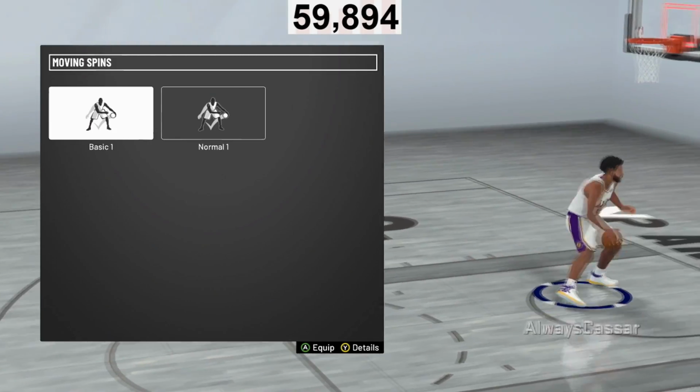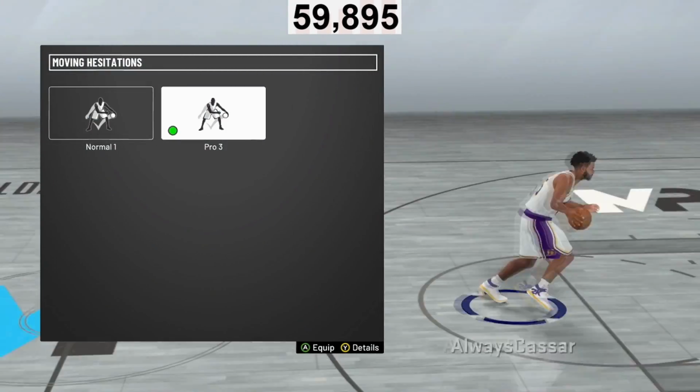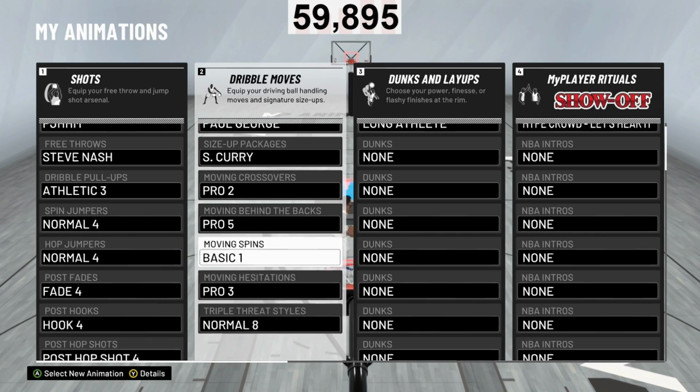The moving hesitation is Pro 3. I do get a little bit of ankle breakers, not the most amount, but I do get a little bit. Then I just have dribble style, triple threat style, sorry, normal 8. And then the jump shot and stuff. I have the long athlete. I haven't got any junk packages on at the moment.